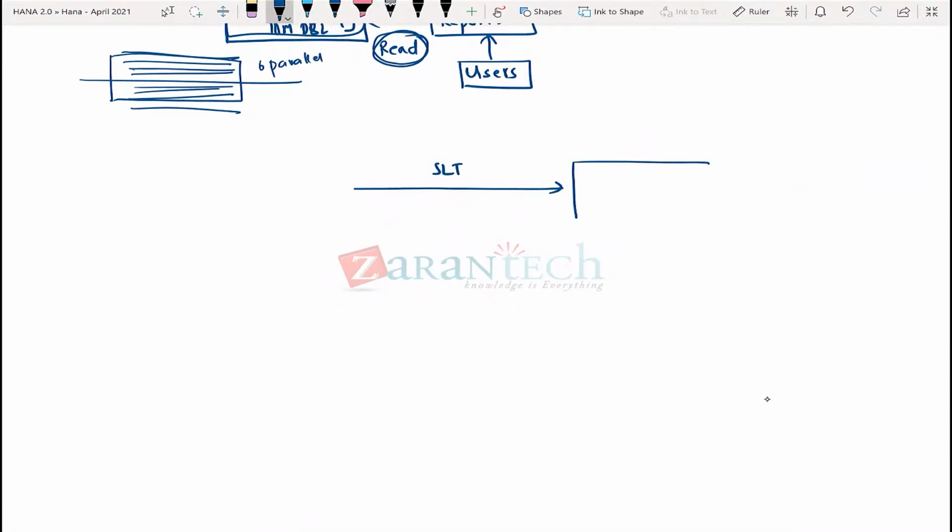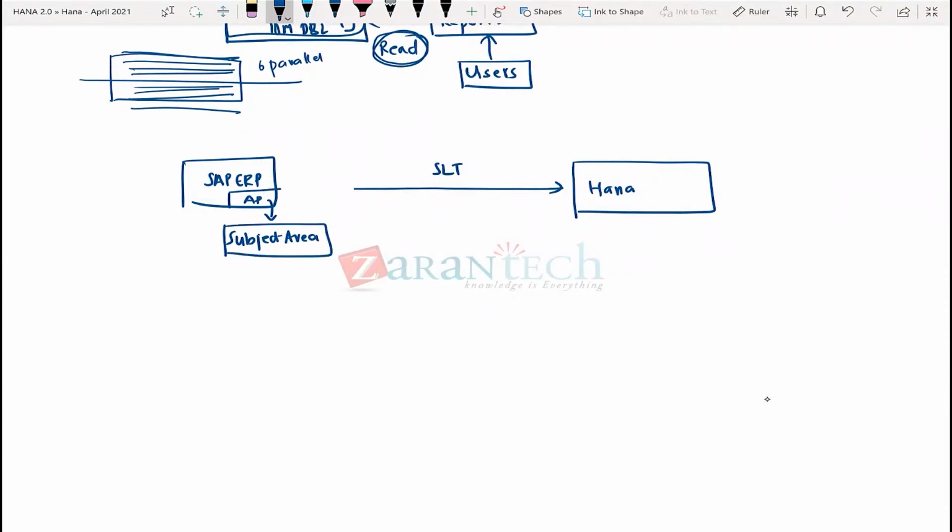I wanted to send data from an SAP system like SAP ERP, but not the entire system. I picked one particular section called accounts payable, and accounts payable is a subject area. Would you agree with me so far? It's one particular subject area. So I am taking one subject area's data and sending it to the HANA system.